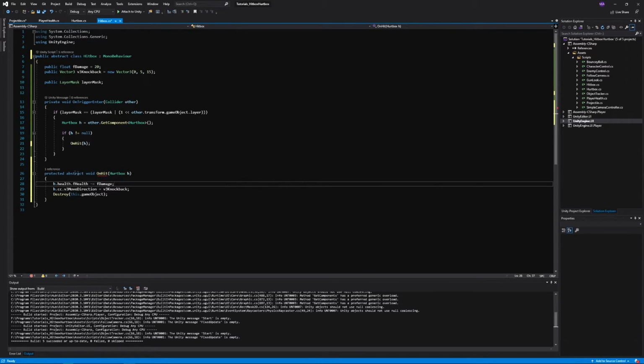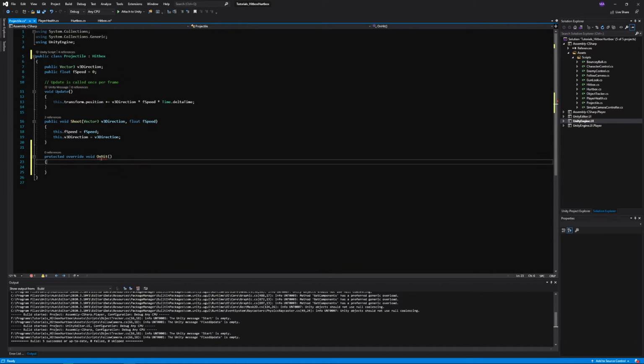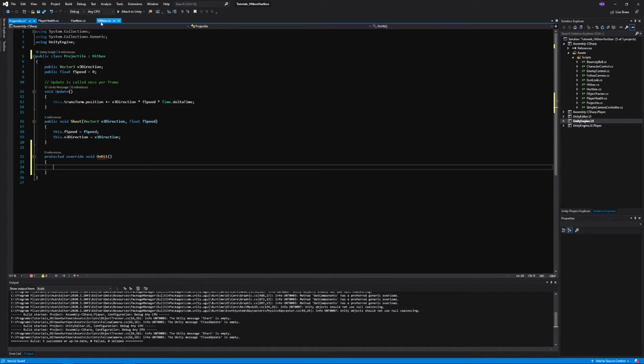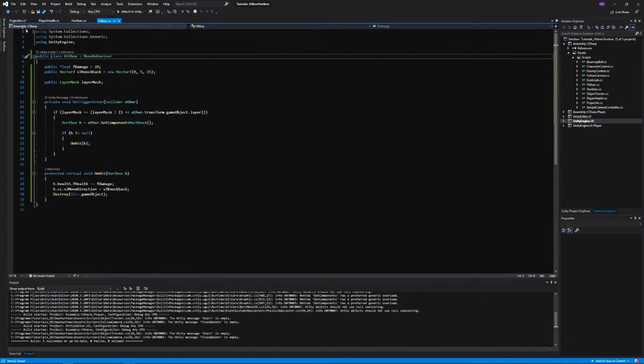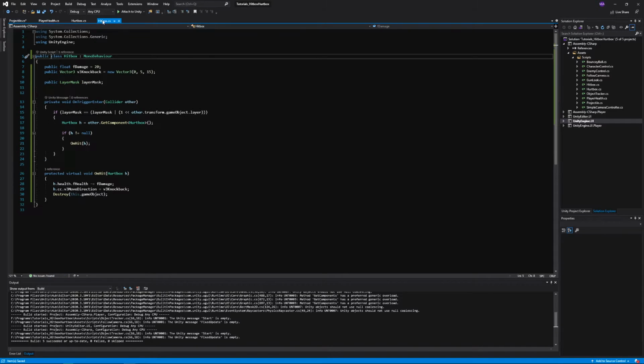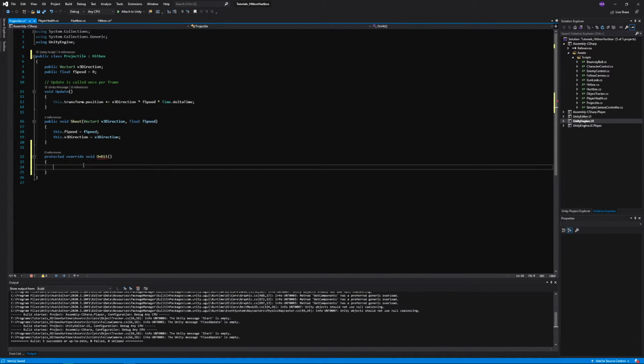Cannot declare body because it's marked as abstract. Oh, virtual. This doesn't actually have to be an abstract class now. Protected virtual void on hit. Or does it actually have to be an abstract class? Might have to. Oh, there we go.